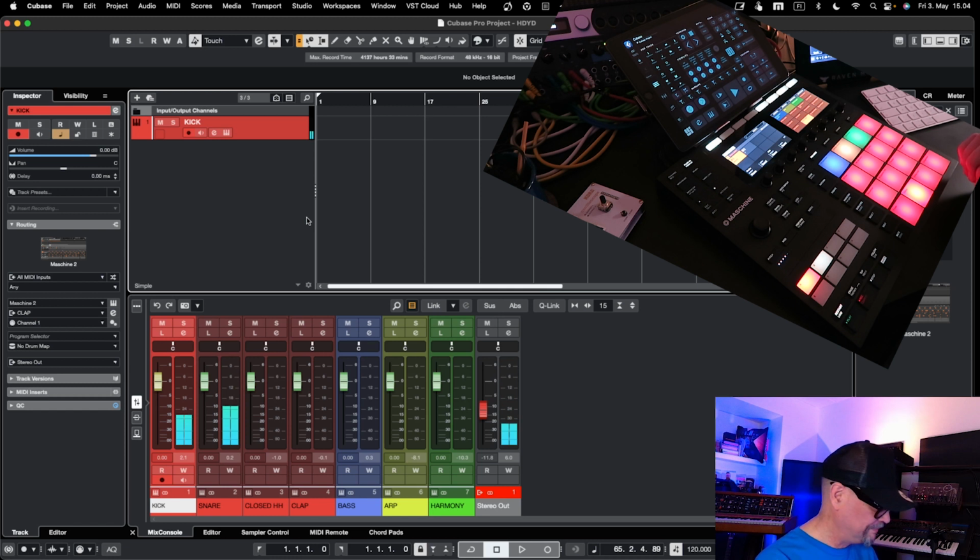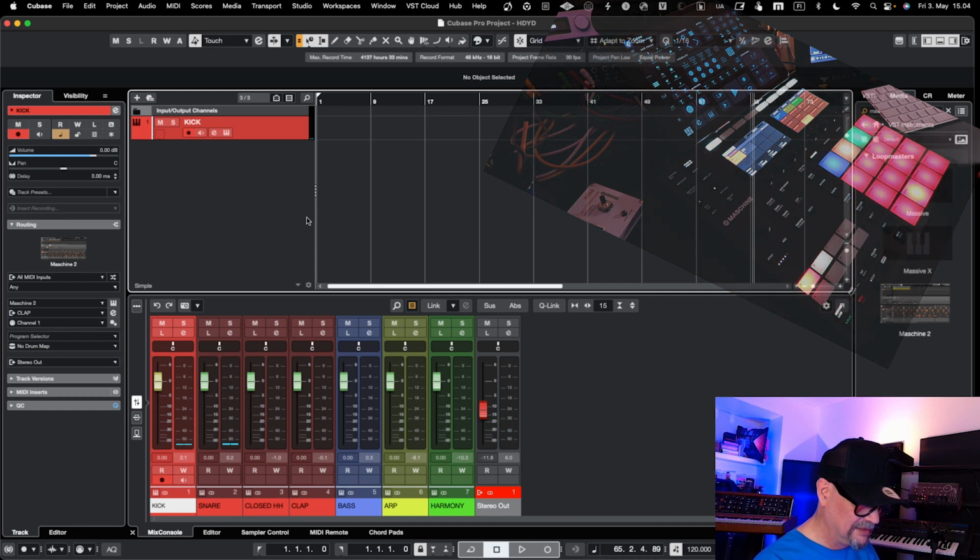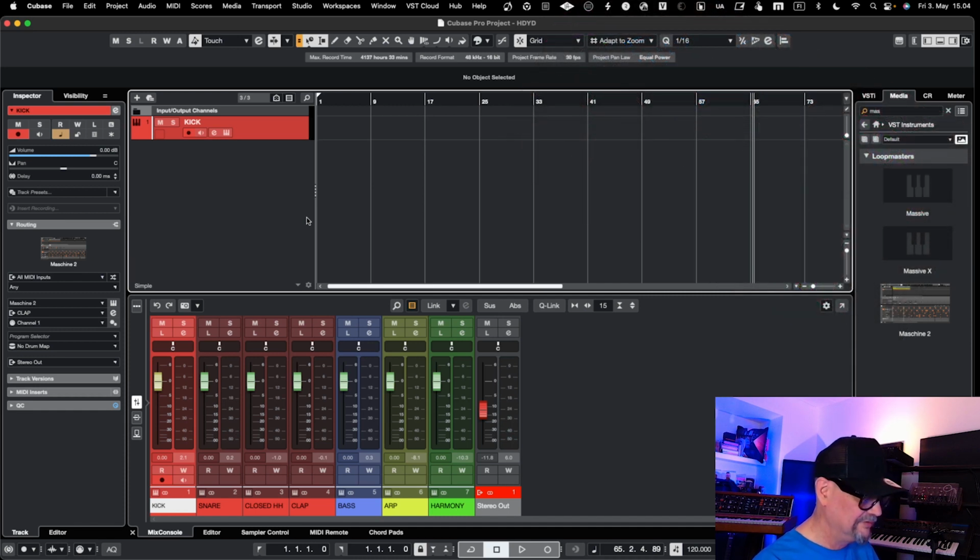So this is a good example of an advanced MIDI controller, and in this case a kind of pad control that is nicely and tightly integrated with the Digital Audio Workstation, and it works great with Cubase.